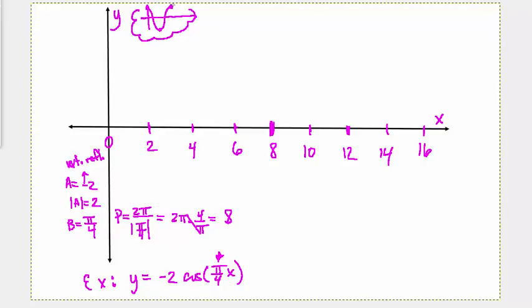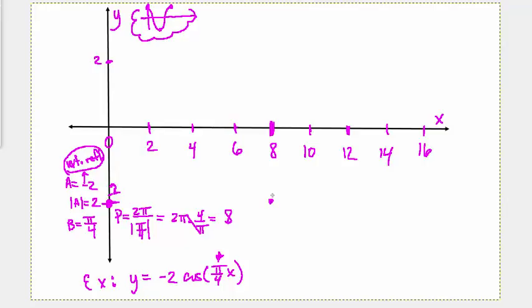Now, there's one issue with this one we have to consider, which is our a value was negative, which remember, we said that's going to mean a vertical reflection. All that means is that we flip the graph upside down. So what normally starts as a max on the y-axis is going to start actually as a min if it's vertically flipped. And we know since our amplitude is 2, that our maxes will be up at positive 2 and our mins will be down at negative 2. Again, given that the a value is negative, that means a vertical reflection. Our y-intercept is down here at negative 2. This graph's going to shoot upward, hit its max halfway between the beginning and the end of the first period, and then back down to where it started at the end of the period, which is at negative 2.